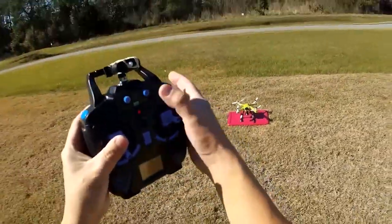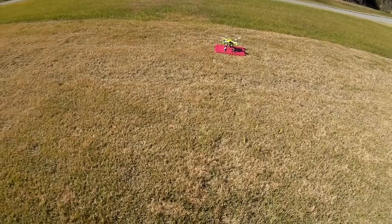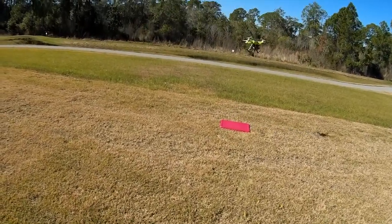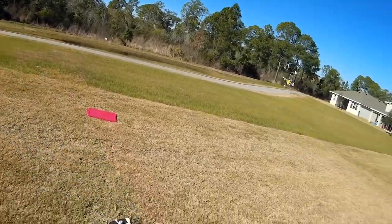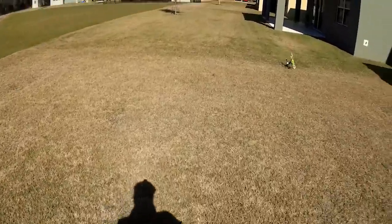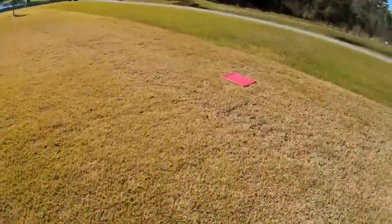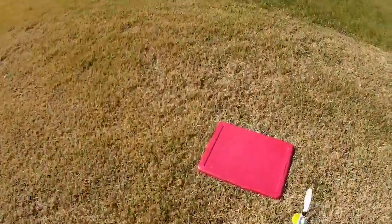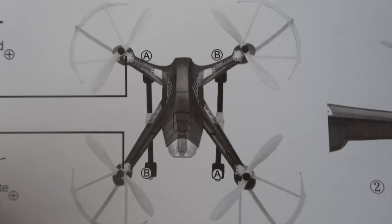So now we're going to do a long beep for a return home. Let's try that now. Wow. Not that good. The return home is a crazy return home. Don't try a return home. Not a good idea.